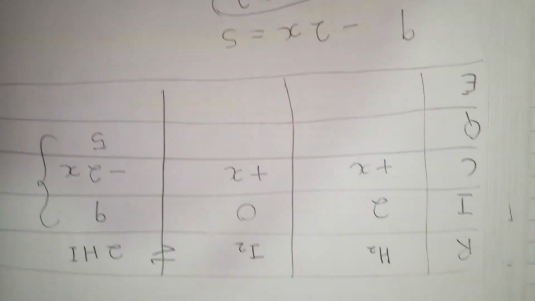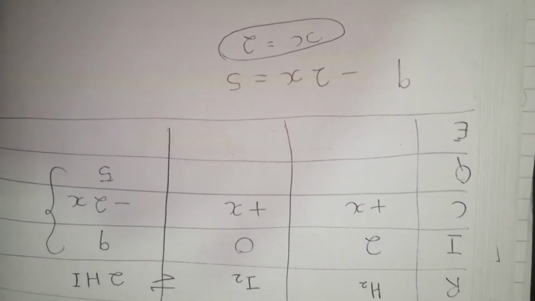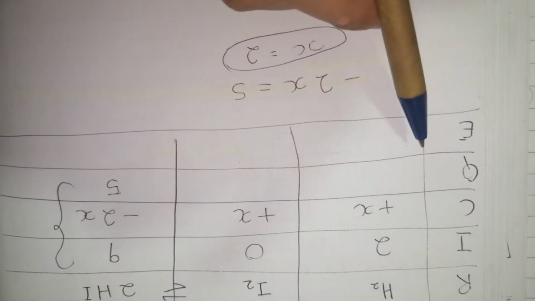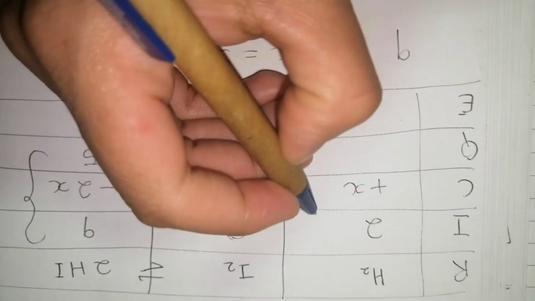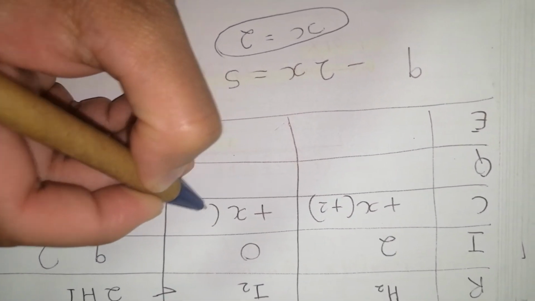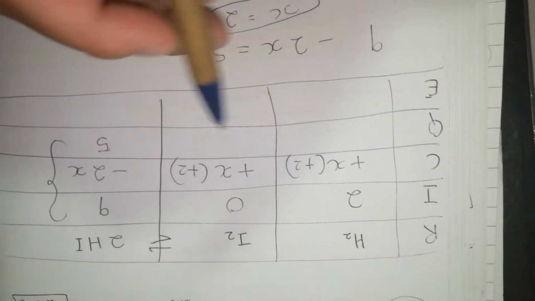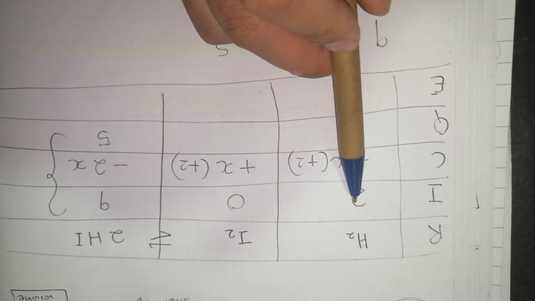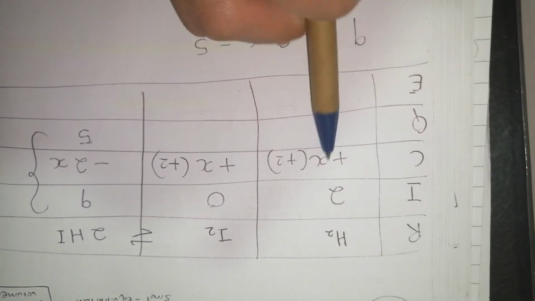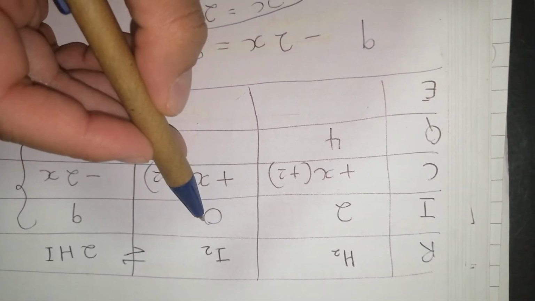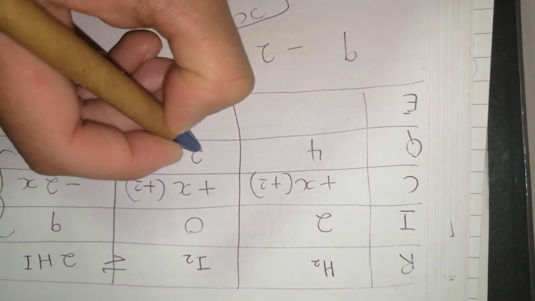Now that you have this, you can just substitute it into the table, and from there you can work it out. Right, so x is equal to 2. Here you have a plus x, so you're just going to say plus 2. Here you also have a plus x, so it will just be plus 2. And then we're going to work downwards and just add or subtract whatever is here. So you have initially 2 plus 2, so 2 plus 2 will give you 4. Remember, you're just working downwards. Then here you have 0 plus 2, which will give you 2.